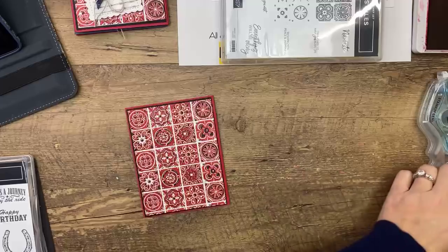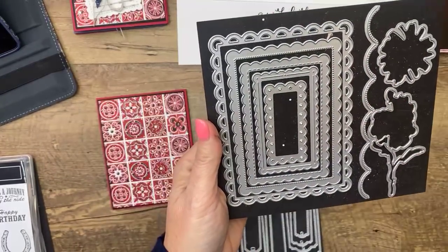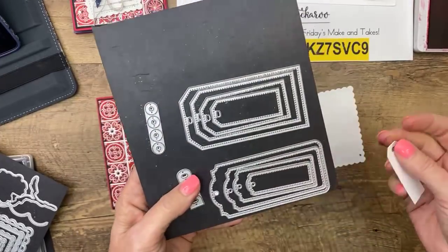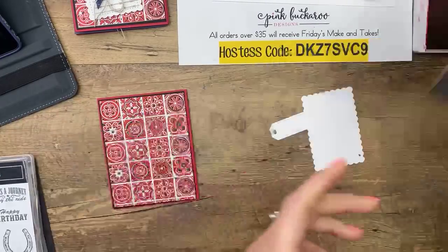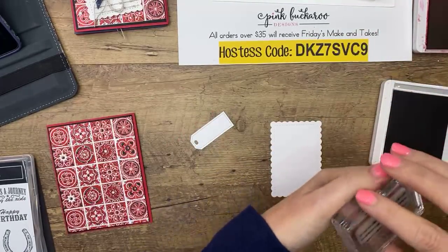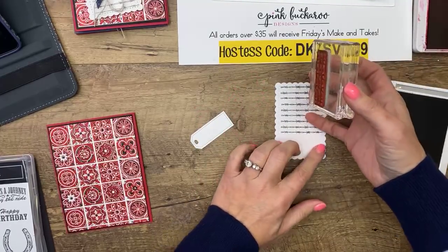I have some sneak peeks for you: two sets of dies from the new catalog. This one is called Scallop Contour dies — stitched scalloped rectangles, some with dots, some with little holes. This little shape is from here. This little tag is from the Tailored Tags dies — it's the smallest one. I love a good tag; you can use them for all kinds of things. Let's add some stamping. I'm going to stamp the barbed wire in Smoky Slate. Jaton Bisher — her daughter was in my kindergarten class and is now graduating from Texas A&M!